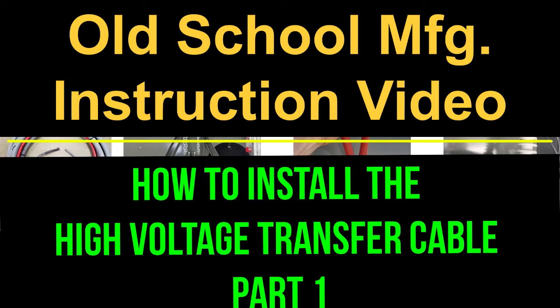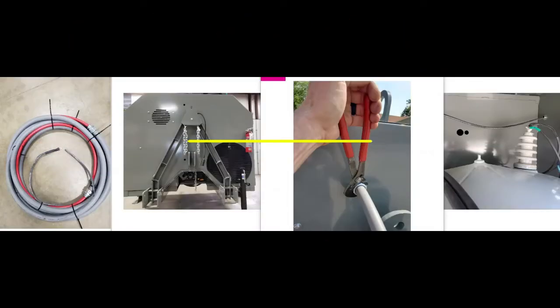Want to share a short video with you today that will instruct you as to how to connect your high voltage transfer cable that carries electricity from the generator cart up to the boom. On the left side of your screen here, you will notice my mouse pointer. We have your high voltage transfer cable.